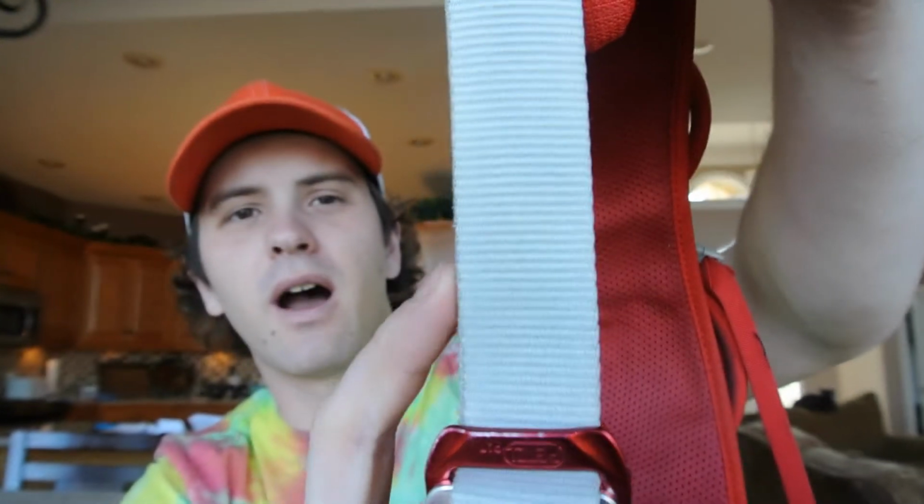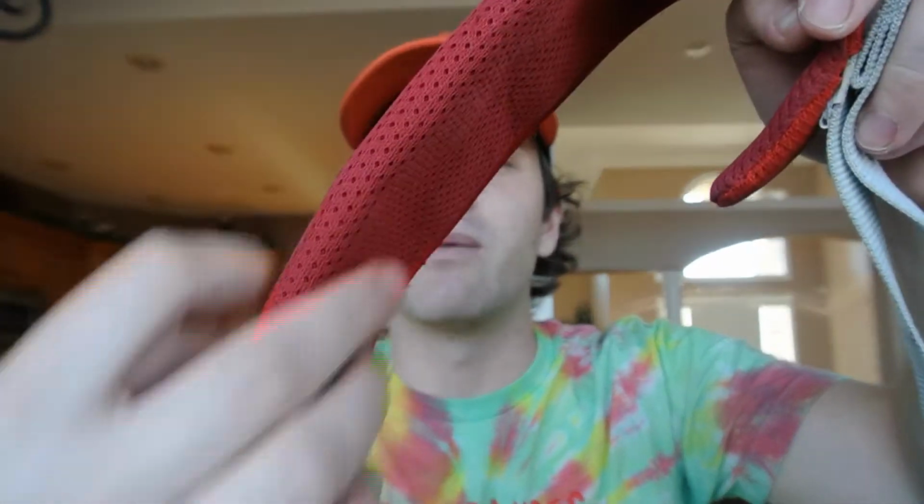Hopefully this is focusing. I could not get it to focus in the last 4 attempts. This piece of nylon webbing here, guys, is what makes up the waist loop. This is going to run all the way around, even through this waistband and everything. There's a piece of webbing inside of here.